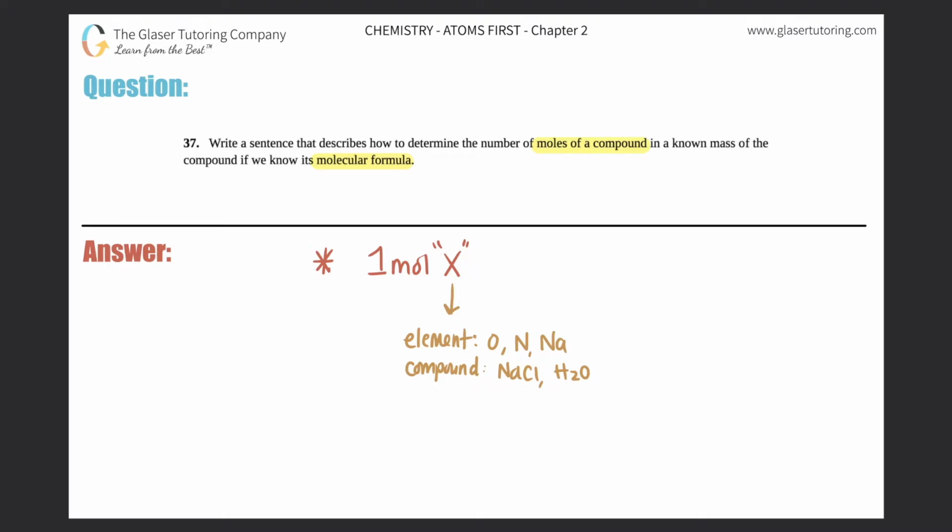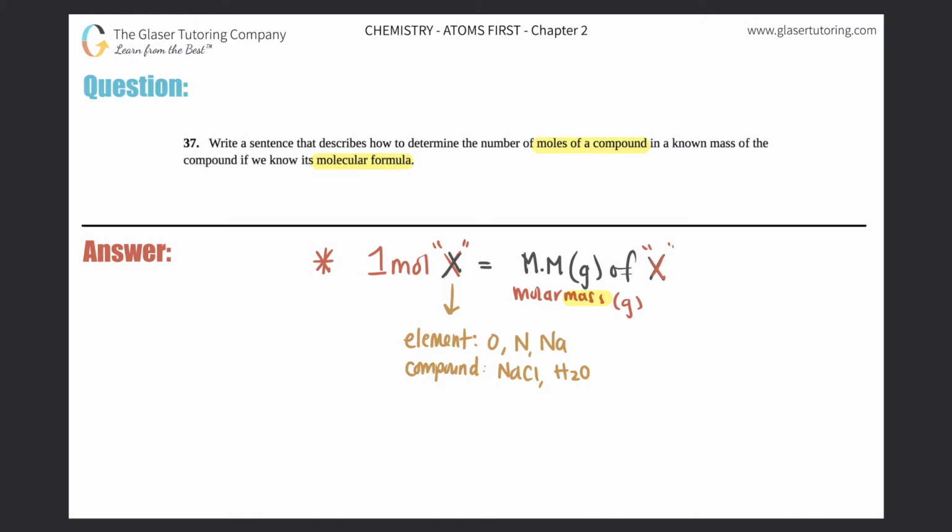1 mole of anything, X, equals the, I'll just say, molar mass, mm, in grams of X, that same element or compound. So X. All right. So 1 mole of anything always equals the molar mass. And mass, obviously, is always in grams. So 1 mole of a substance, whether it's an element or a compound, always equals the molar mass in grams of that certain compound or element.